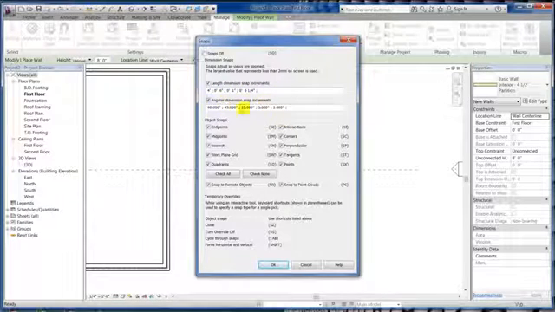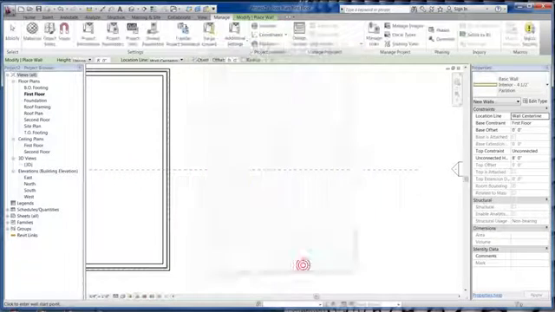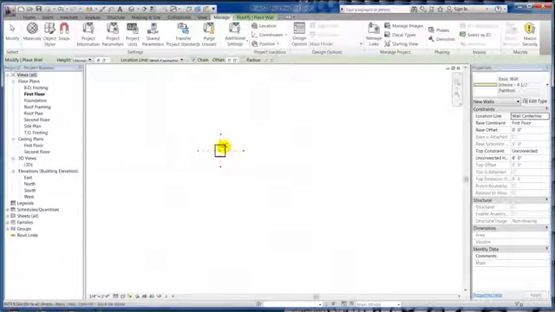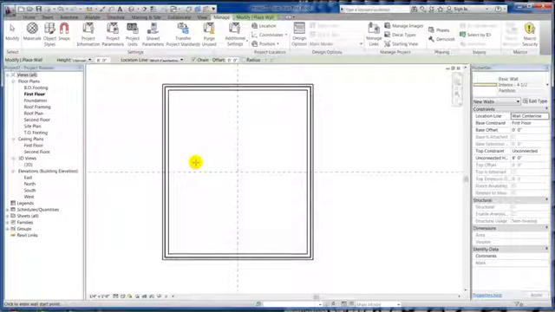Same thing with your angular dimension snaps that I showed you earlier. You can change those right here and add to them. And that's all based on zoom percentage. So the further out you're zoomed, you don't want to go an inch by an inch when you're zoomed this far out, and Revit knows that. So that's another cool thing to keep an eye out for.